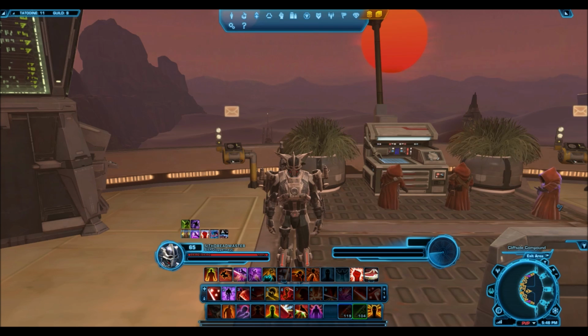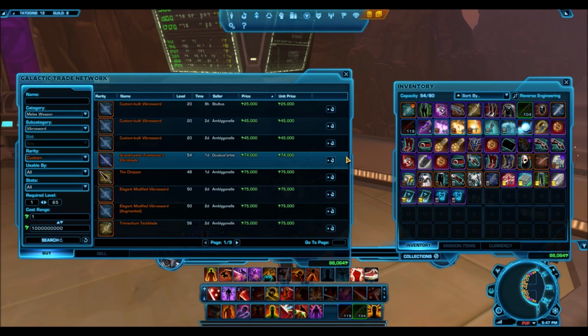I've already done a video on how you can do that using just custom armor pieces from the GTN, but you can also do it with Vibroswords and Electrostaffs. So let's go right into what we see on the GTN.